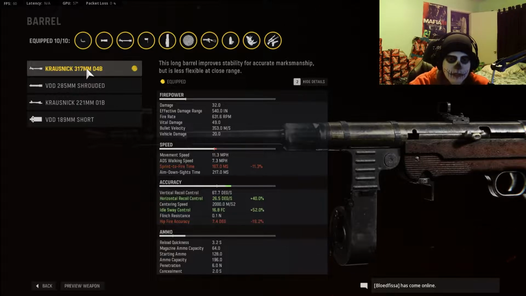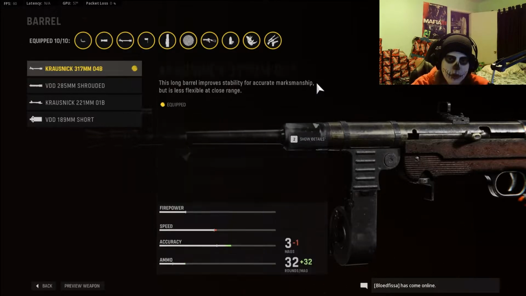But if you're looking for something that's a bit more controllable, the KRAUSNIK 317 millimeter, maybe you're better at ADS in and being able to stay on target without having to control the recoil all that much, this is going to be one of those that you'll go for. Definitely does hurt the hip fire accuracy, but makes it a bit more controllable.